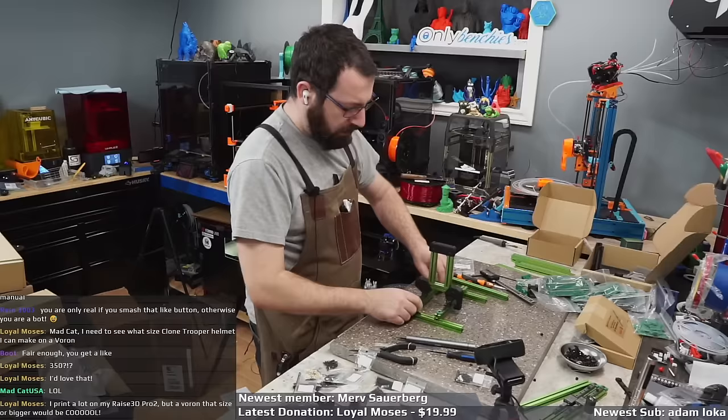I swear, that V0 just exists now to be an example of how small a V0 is. I can't remember the last time I printed anything on it.